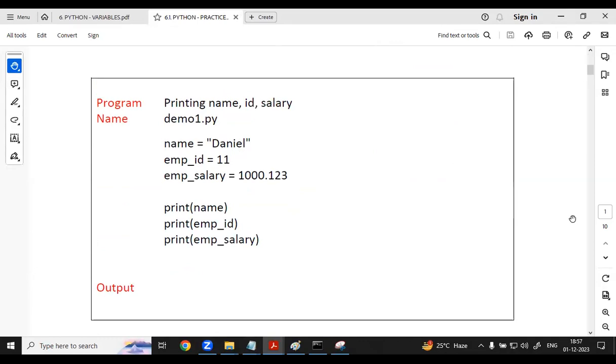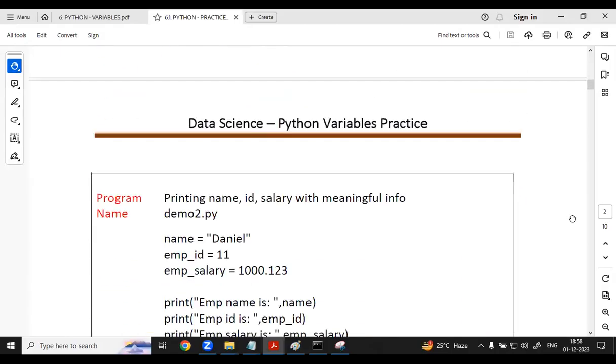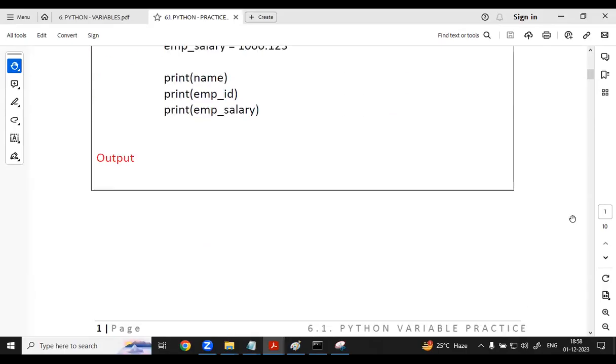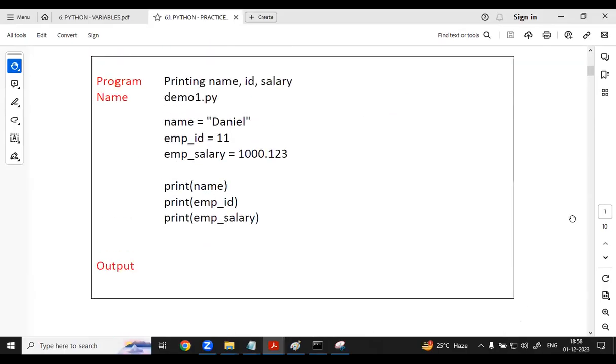Whenever you are creating a variable, all are lowercase. If a variable name has 2 words, more than 1 word, the variable name is supposed to separate them with what exactly? Underscore symbol. That point we already covered. Now move to the next example. Anything the same? I hope here you get the output directly.